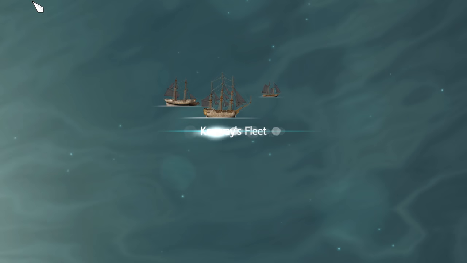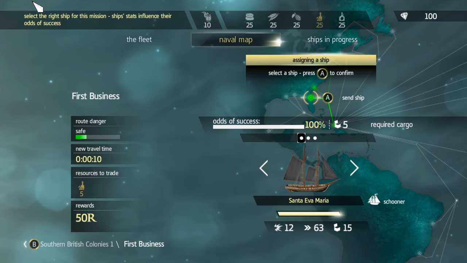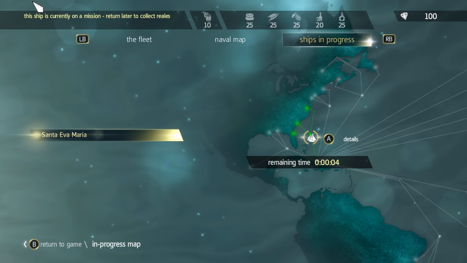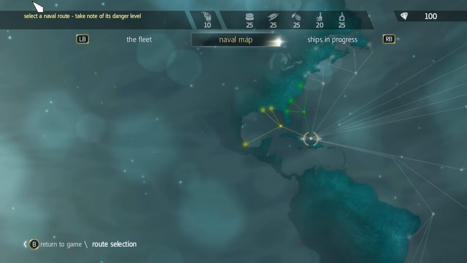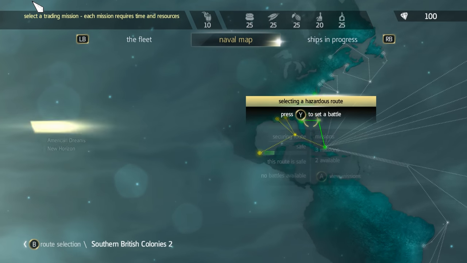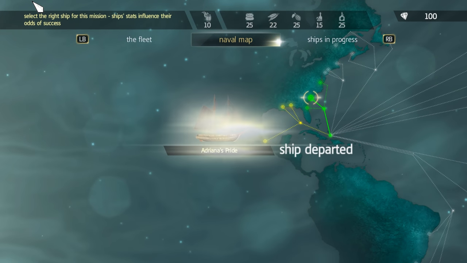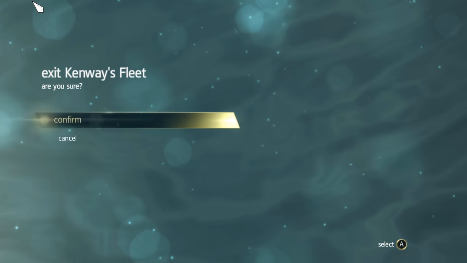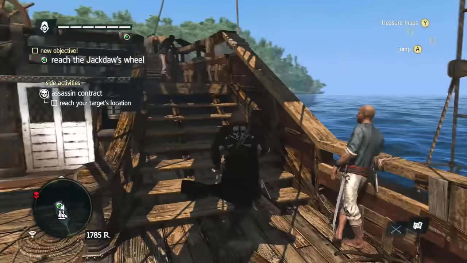Nautical maps. I think this is how you make money as well, this fleet system. Hazardous. We'll stick with the greens for now, please. Where we going?